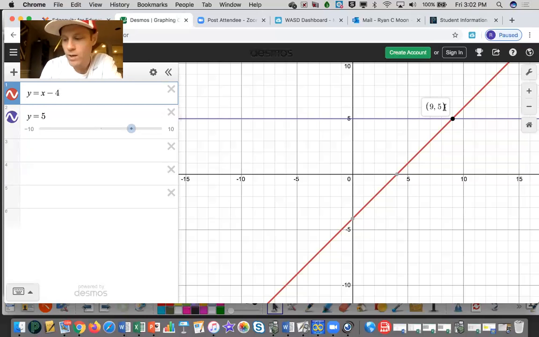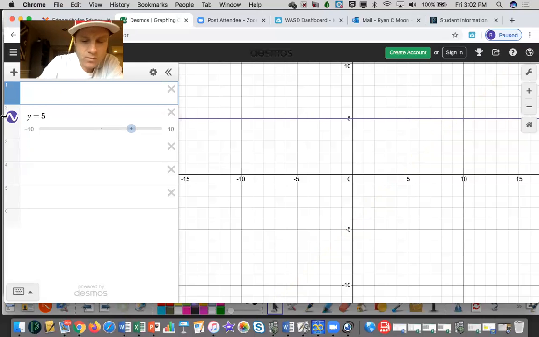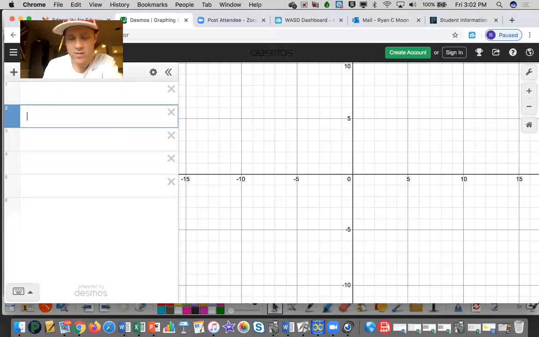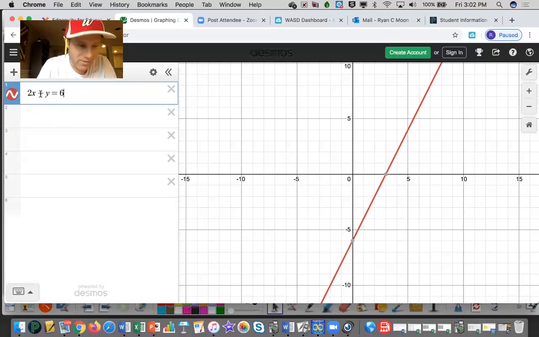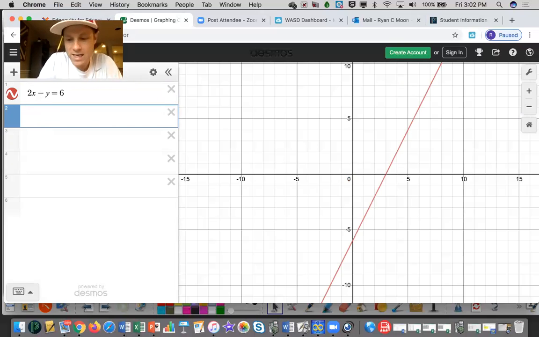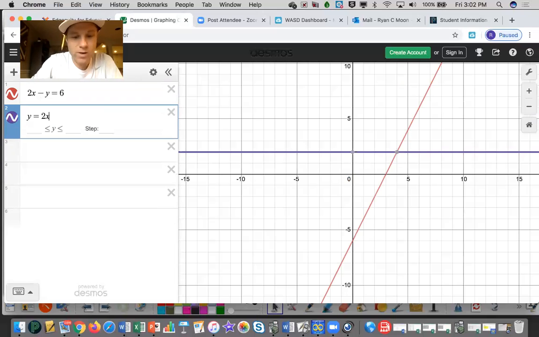Let's take a look at one where the two lines, you may or may not realize they're the same line. And that's why it's even trickier with Desmos, because you can type these things in. In our graphing calculator, you have to solve the equations for y before you could put them in. In Desmos, you don't even have to do that. So let's say the equation is 2x minus y equals 6. And again, we would have to convert this. We would have to do minus 2x and divide by -1, and then we would get it into y equals form to put it in our calculator. You don't have to do that with Desmos. It's nice. Y equals 2x minus 6 is my other equation in this system.